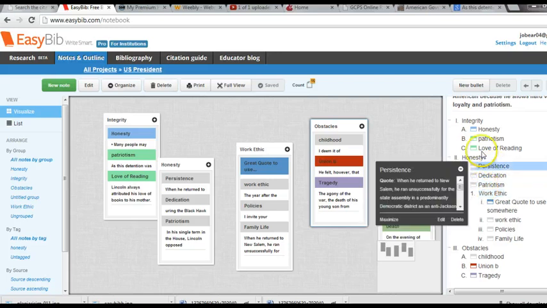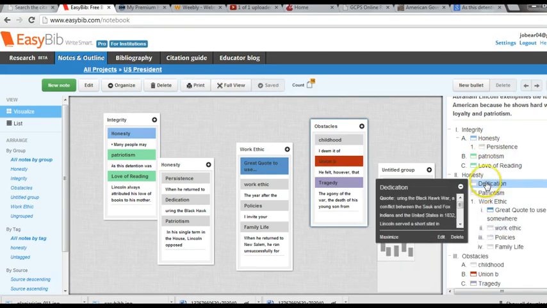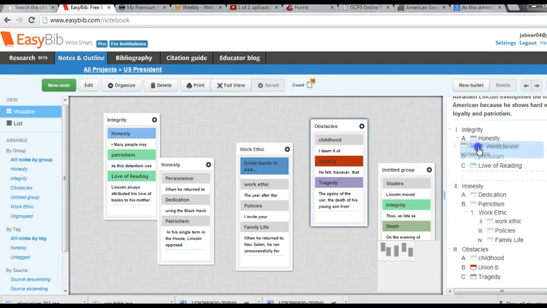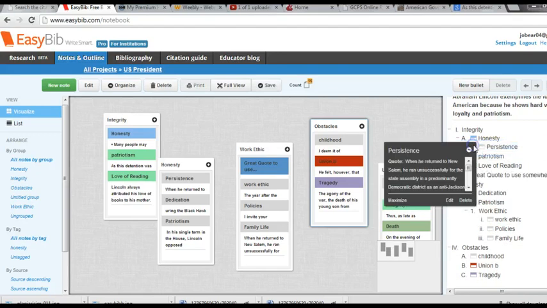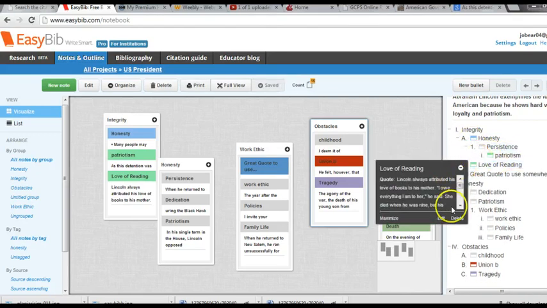So let's say that once you're looking at your outline, you're like, hey, you know what? This actually should go in this body paragraph. Okay, you can drag these things and rearrange them if you want. I'm going to rearrange these two. I think this quote would really go really well at the very beginning. So I'm going to put that there. So you just drag and drop how you want them to go.